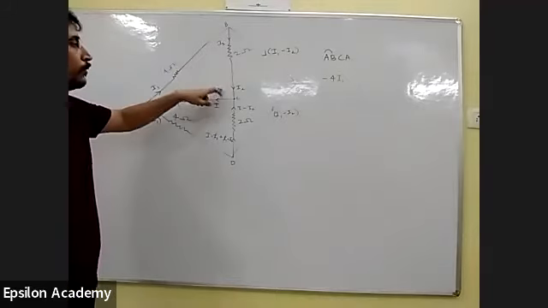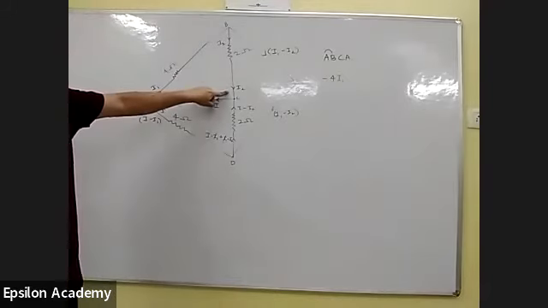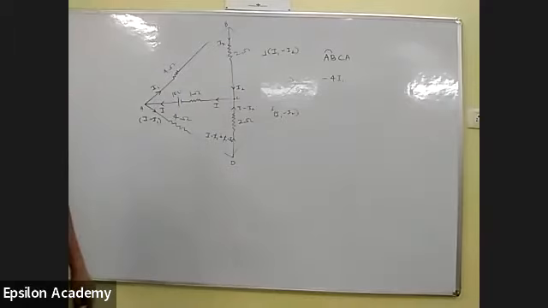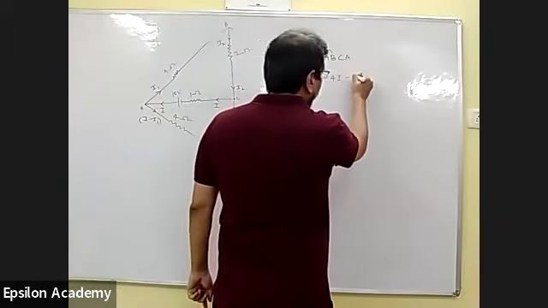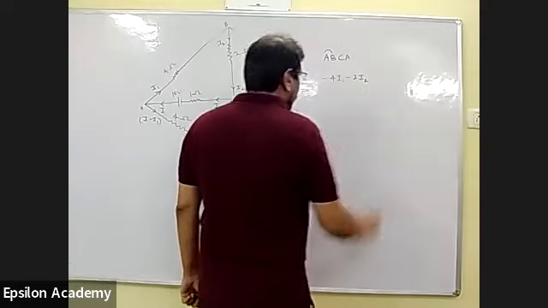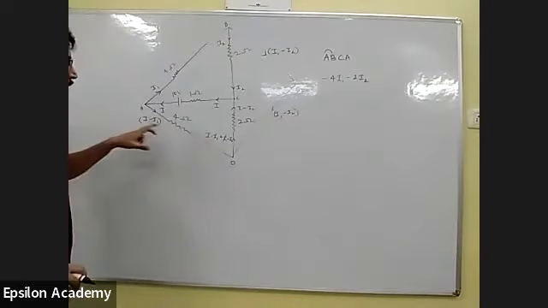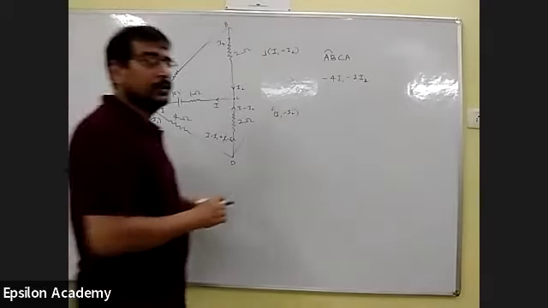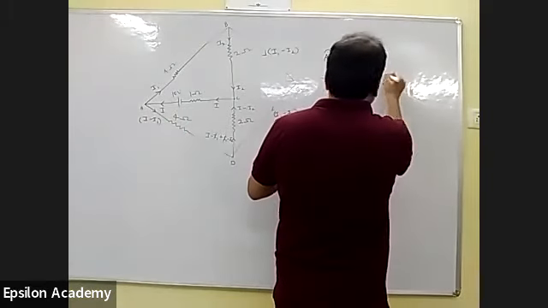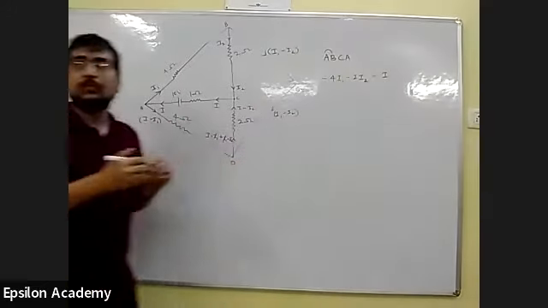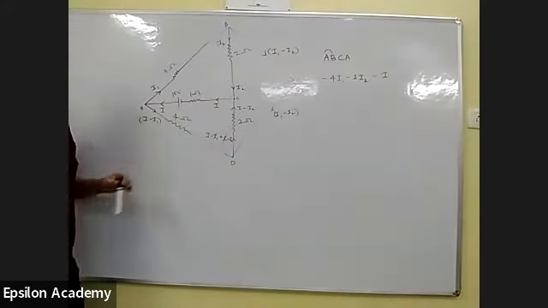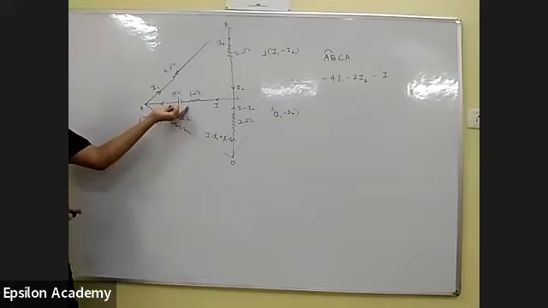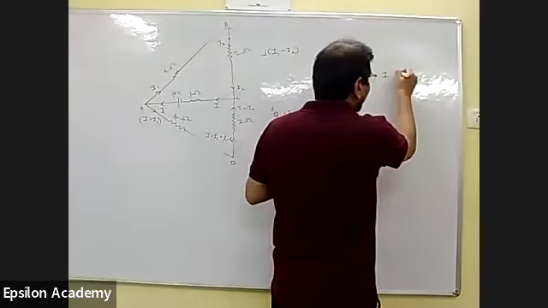Okay, that is done. When you go from B to C, again you are walking in the direction of current. In the direction of current is negative, minus 2 I2. And when you are walking from C to A, what is happening? C to A, again you are walking in the direction of current. Minus I. Correct? Why I? Because I into 1. And across the battery, across the source, you are walking from lower to higher. So that becomes plus 10.